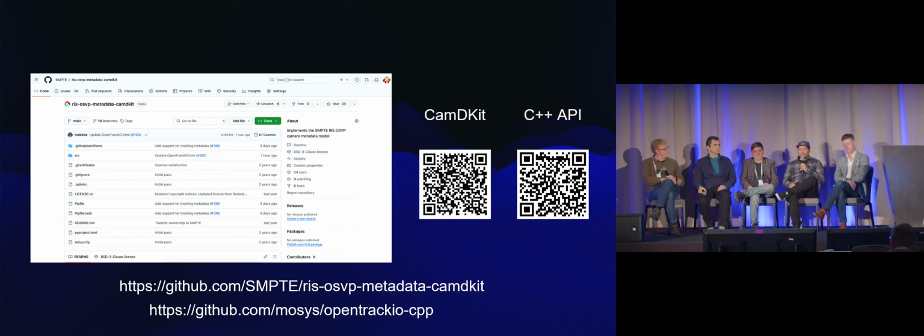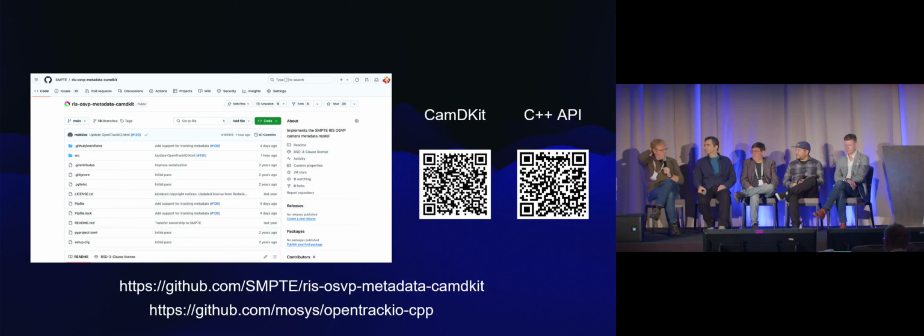They either couldn't be here or there's only so many people who can fit up on the panel, and somehow we got elected to discuss a lot of this. But James, maybe you can tie in how we've integrated CamDKit into the side with OpenLensIO and OpenTrackIO.